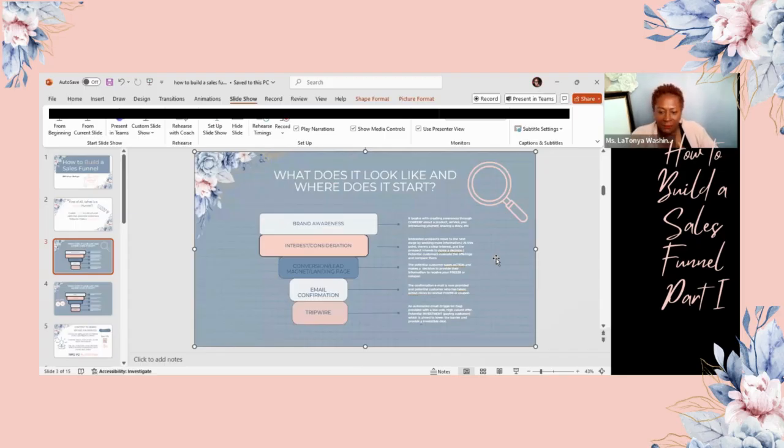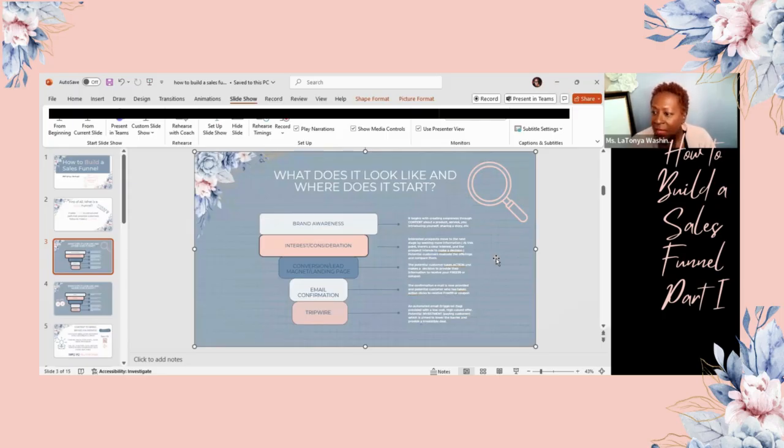All right. Now, what begins to happen next, you all, is they go through what we call a conversion. This is where we begin to get our potential customer to take some action. And they go through the lead magnet, or the landing page that we should have in place. In here, we're going to create a lead magnet. So now we're taking them through the next phase, right? But guess what? They took action. When they took action, that means they have given me their information because I'm either offering them something for free.